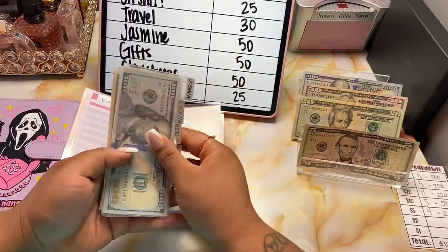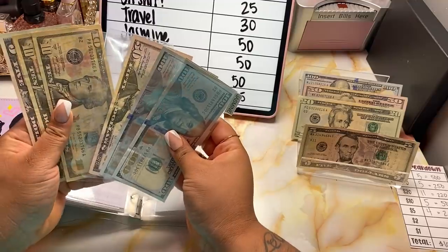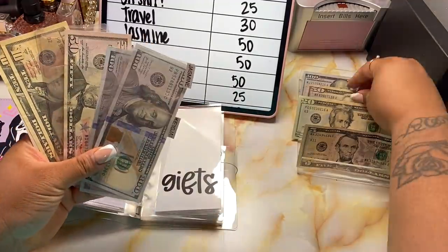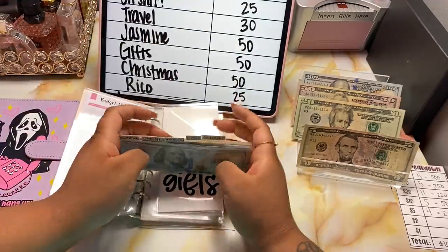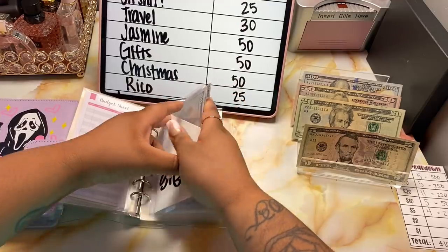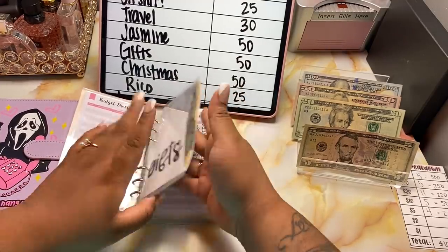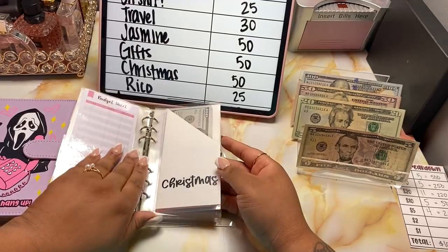So for gifts, we're going to be adding $50. Let's see. And we are going to add that to Kiage, I guess. So some of my nieces are grown and in college, and I know they just be needing money. Well, one of them don't, but the other one does. So our new total in there should be $425.